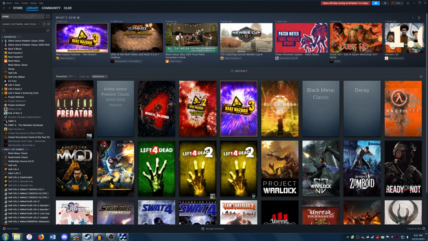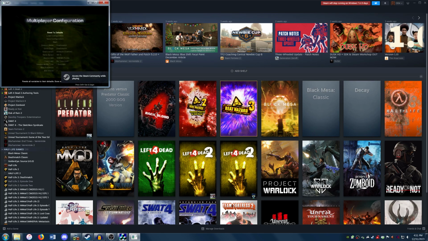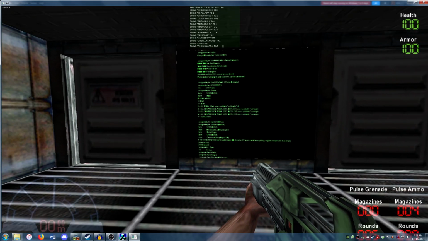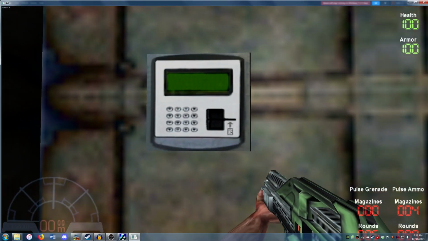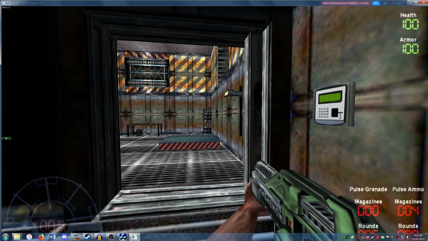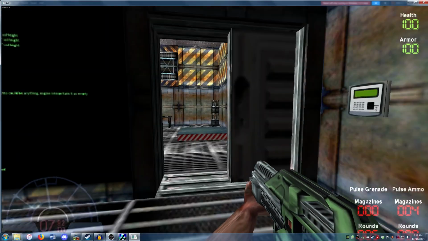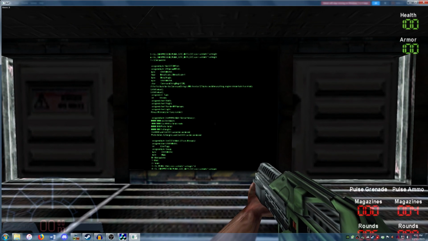Okay, now we're going to check it out in game. All right, so we've got a computer screen over here. The doors don't open. And now we're going to check this to make sure that when we press use on it, it's going to go light. All right, perfect. So we have a functioning switch and 2 different types of animated textures. So hopefully that was informative.